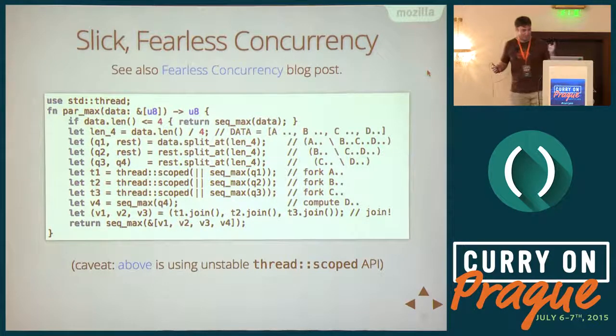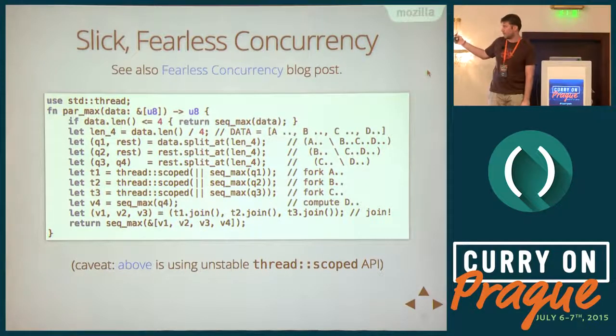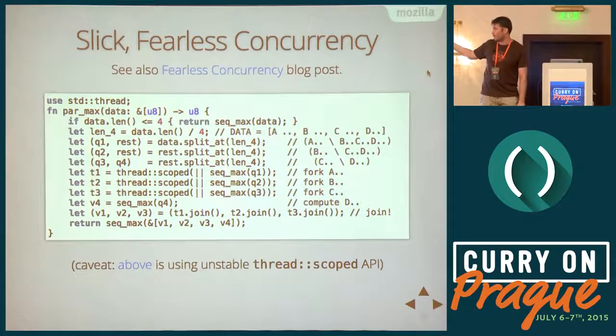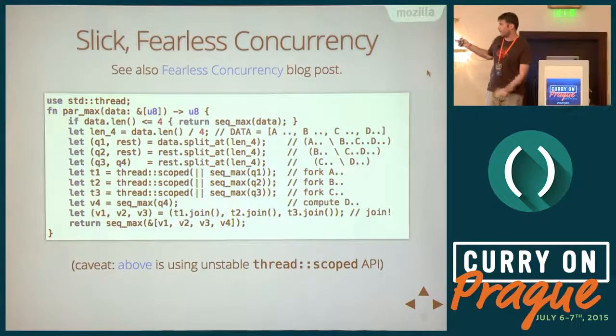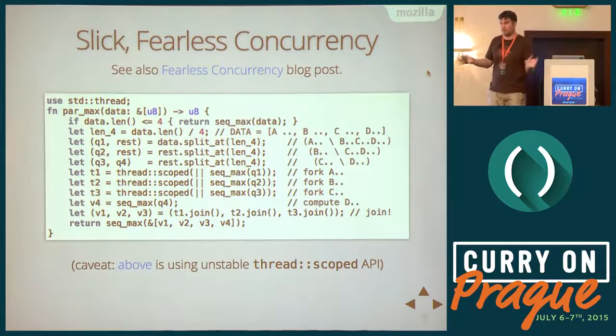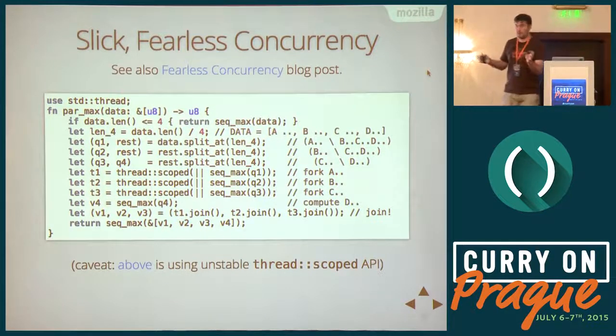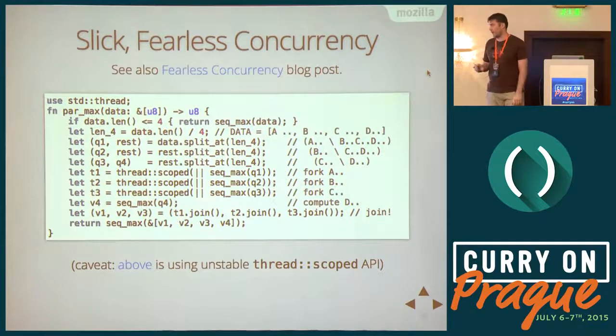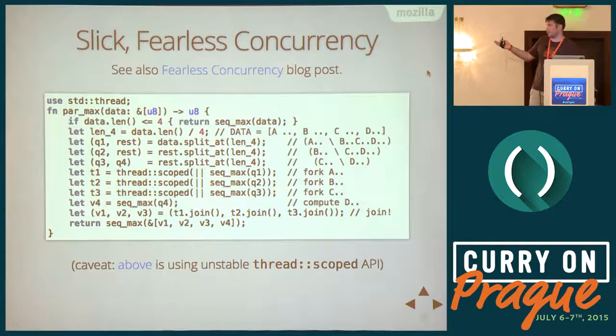So anyway, this is an example of fork join concurrency. This is really slick because we have some data that's owned by somebody. It's not owned by the local stack frame. It's something we've borrowed. But the point is that we can split the input array into 4 chunks, hand them off to threads, and have them process those things concurrently, just by passing off pointers. We're not making copies of the data, and then we do our processing and get a result back. Of course, you wouldn't typically do this for something like max. That's kind of stupid, but this is just illustrative. There is a caveat, which maybe we'll get to.